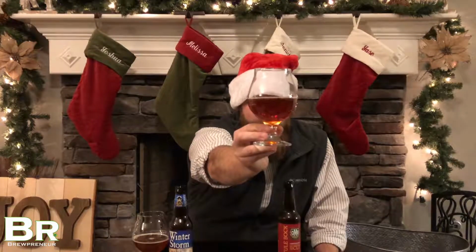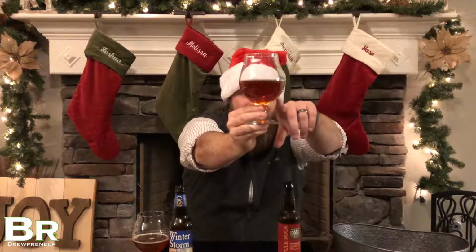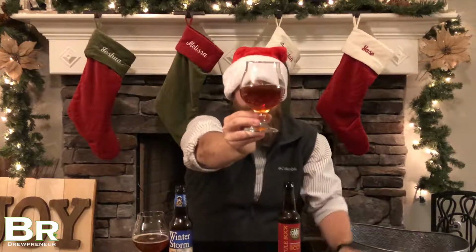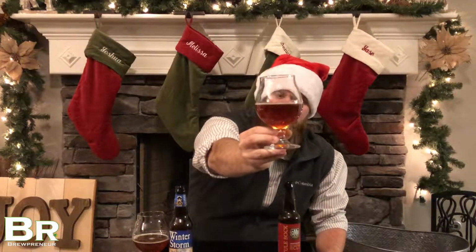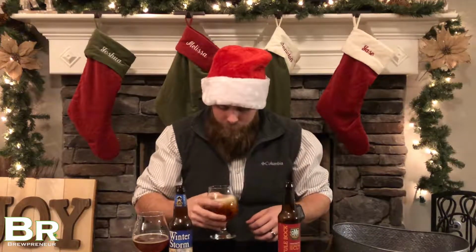near black. But this is a beautiful copper color here, a little more golden towards the edges and a deeper copper and brown towards the center. Very, very clear. Again, I'm missing my kitchen light that used to shine over these beers, but very clear and crisp, characteristic of the lager, cold fermenting, and then lagering and storing for a while, letting these amazing flavors develop.